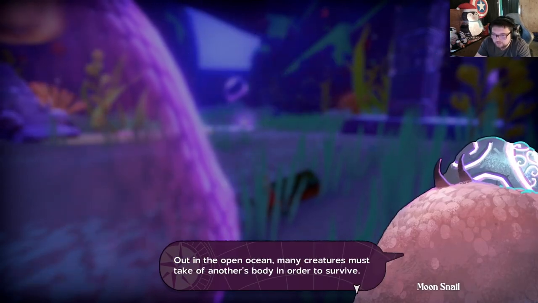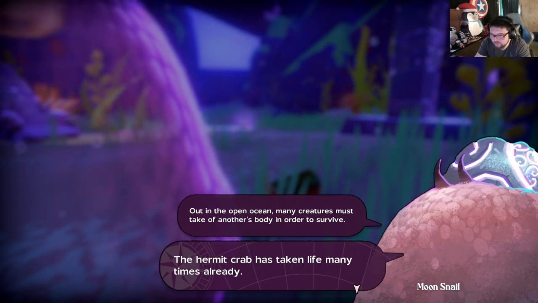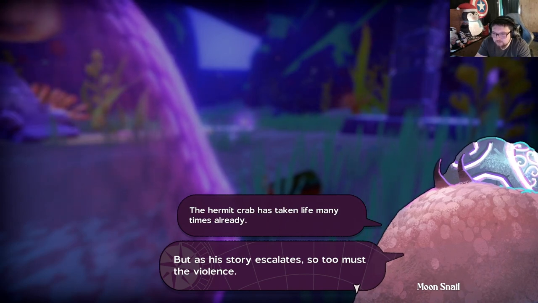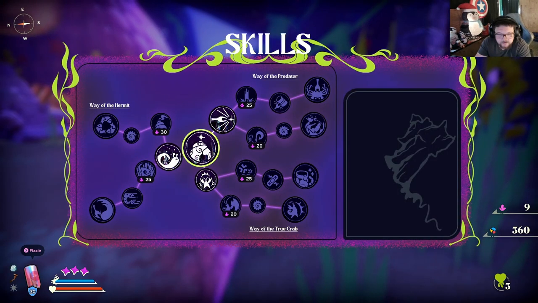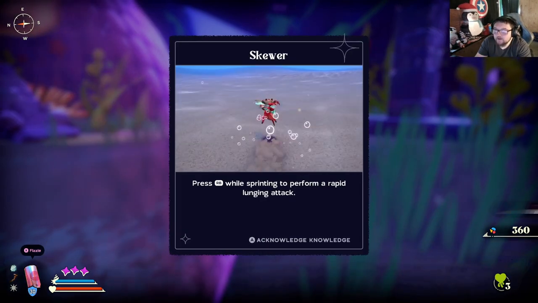Out in the open ocean, many creatures must take another's body in order to survive. The hermit crab has taken life many times already. But as the story escalates, so too must the violence. Okay, and I got 9 left. I can't do anything. Okay, so, yep.